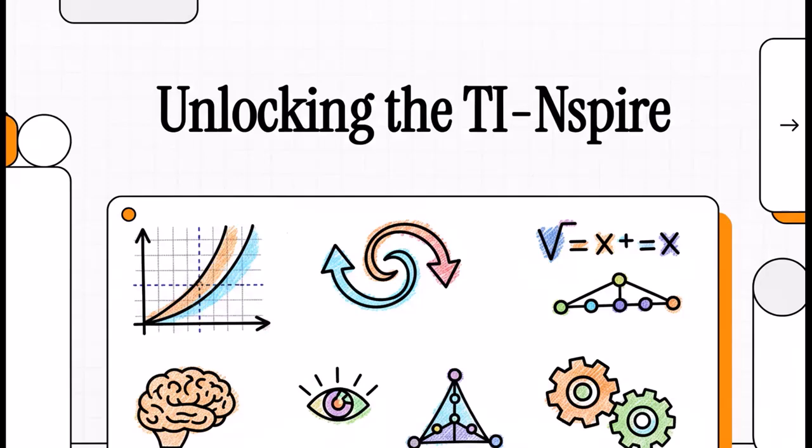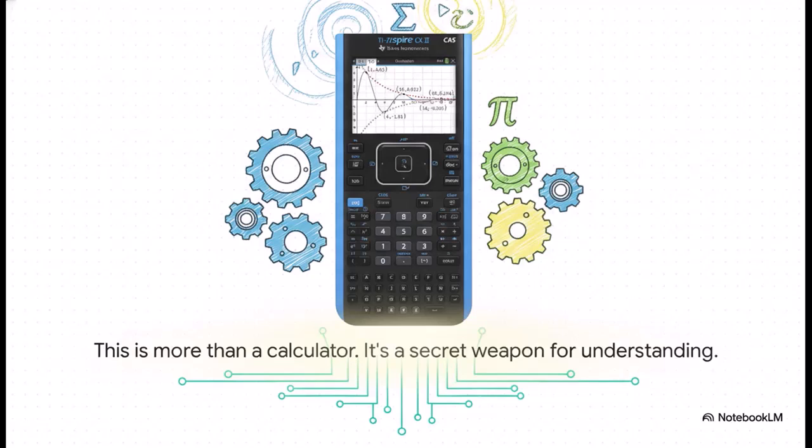So if you're a VCE Methods student, you've definitely got one of these, right? The TI-Nspire. But here's a thought. What if it's not just a calculator? Today, we're going to unlock its hidden power. We'll see how it's actually a visual learning machine that can help you really, truly get your head around some complex math. Okay, let's just get right into it.